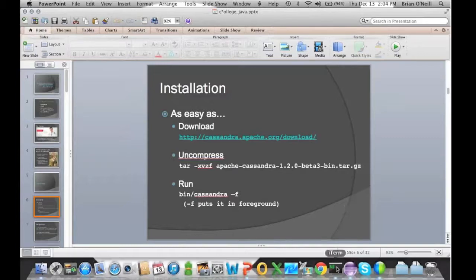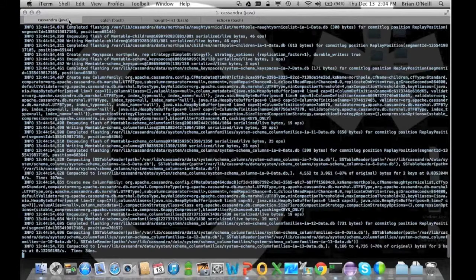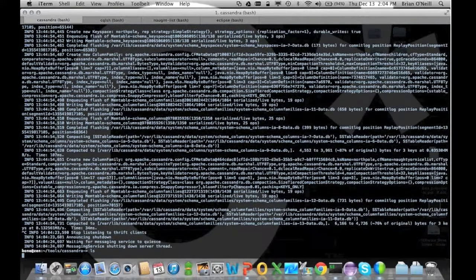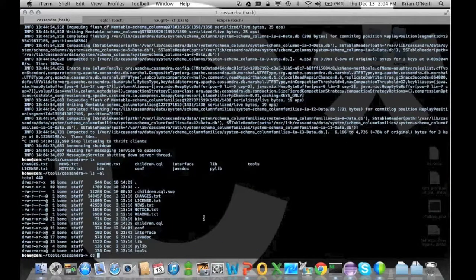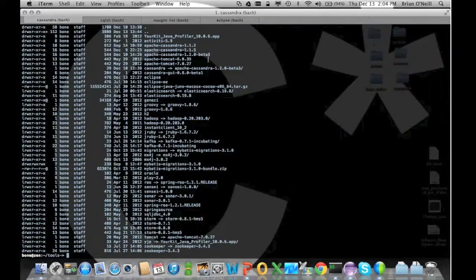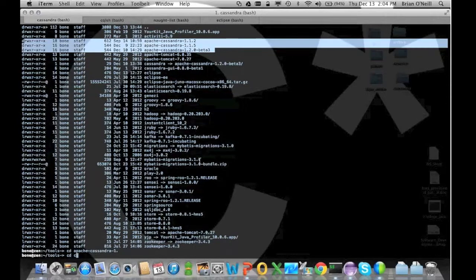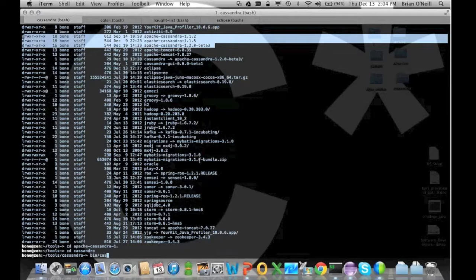If we jump over to the terminal real quick, let's see. I'll shut it down just so I can show you guys. I usually keep a bunch of the Cassandra versions available here. So I actually have 1.1.2, 1.1.5, and 1.2.0. And really all I did is take the tarball into this directory and type unzip. For time reasons, I'm not going to download it while you're watching, but then I just create a symlink. And then to start her up, all you do is type bin/cassandra.